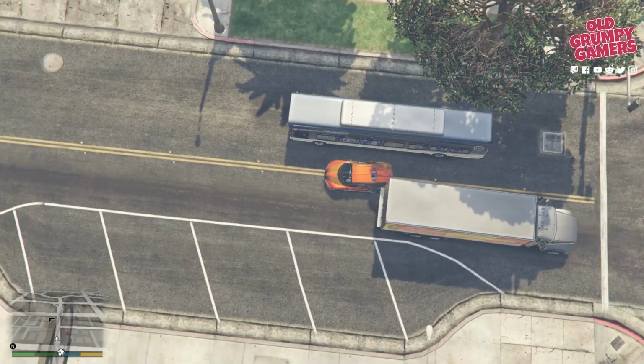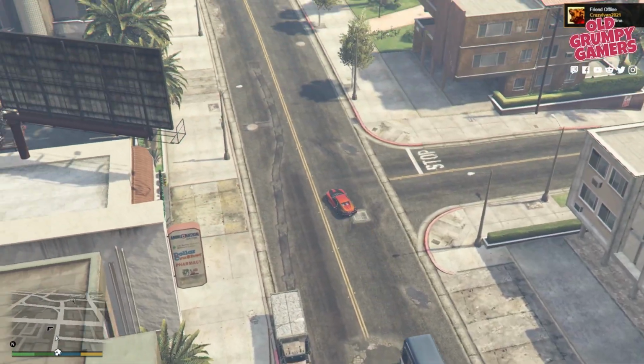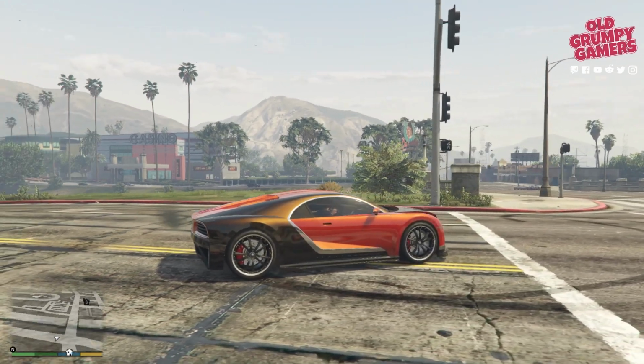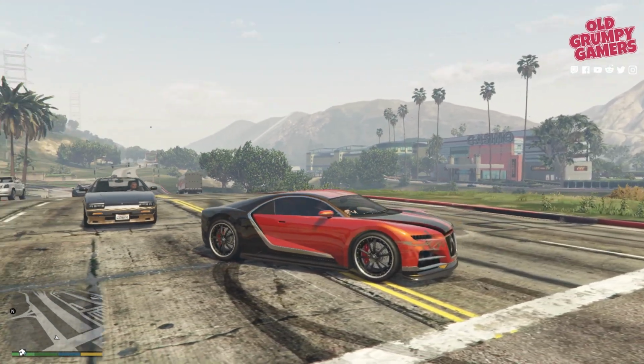Plus, the handling on the Nero is quite reasonable. It is quite lively again. I mean, it is what it is. At $1 million, it's a reasonable deal. Again, there are likely better options, but if you have a burning need, go for it.